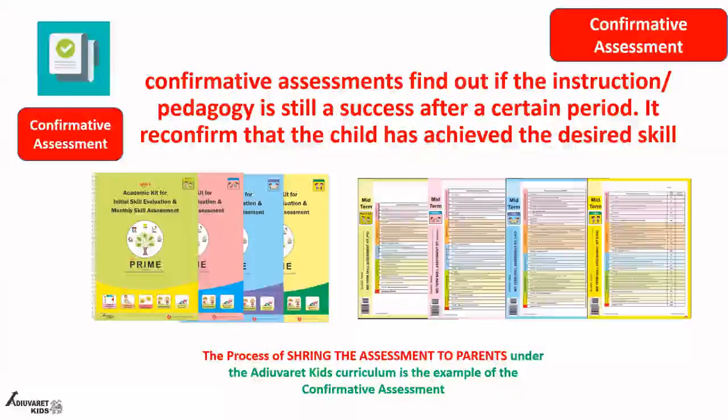Now the teachers themselves also, once they complete the formative or summative assessment and check the child's understanding of a particular skill, if they feel that it is not effective for the child, then what we do in the curriculum or in our process is that we have a prime technique. We tell teachers or parents what kind of technique they can further use. Either it's a play technique, a cue technique, or an ask technique. There are various techniques that Eduvate Kids has put into the curriculum. So if one technique is not effective, then definitely teachers or parents can move around and check whether other techniques can be useful.